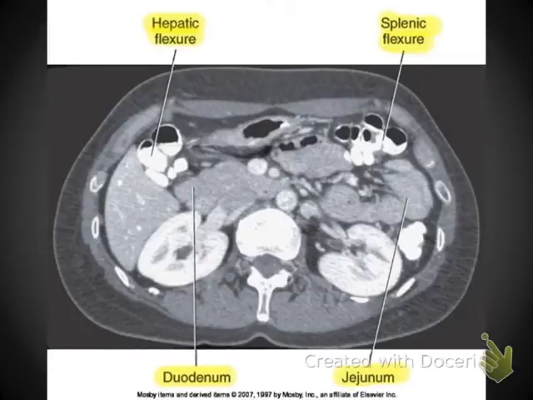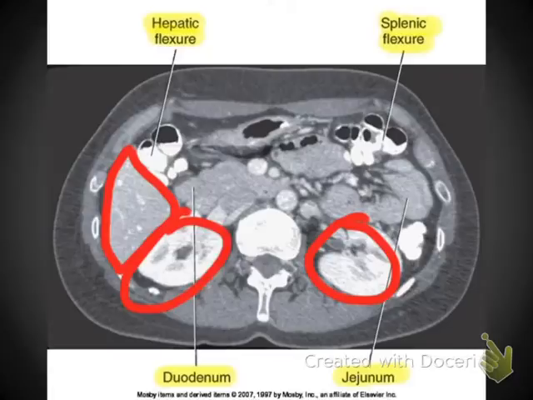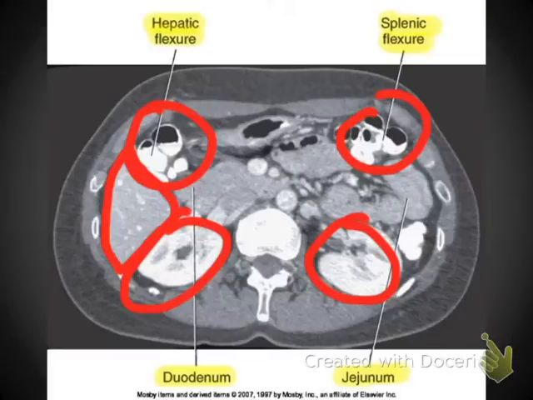On this image, notice we're a little more proximal. And so we have a greater amount of the liver. We have kidneys here and here. And we have this area and this area. And so we're probably at the most superior portion here, where we're getting ready to go into the transverse colon, which we presume to be just right here in just a couple slices. But we're seeing a flexure here. We're seeing the hepatic flexure on the right and the splenic flexure on the left. So that's something that should be fairly easy to keep in mind. And so pretty much everything on this image is fair game as well.